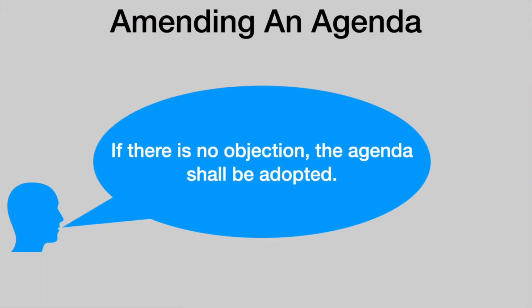Now, when an agenda is adopted, it is normally done by unanimous consent. This means that when there are no further amendments or debate, that is, when the Assembly has the agenda in the exact form that it prefers, the presiding officer simply says, "If there is no objection, the agenda shall be adopted." If no member objects, the chair then declares the agenda adopted, and this is the most common way that agendas are adopted. With this process, a vote isn't taken unless a member objects, in which case the chair would put it to a formal vote.